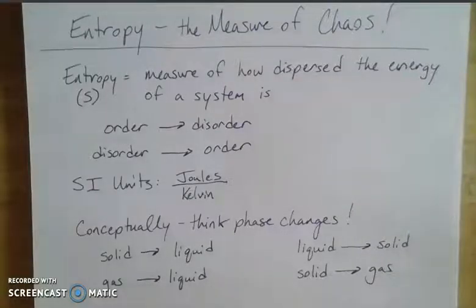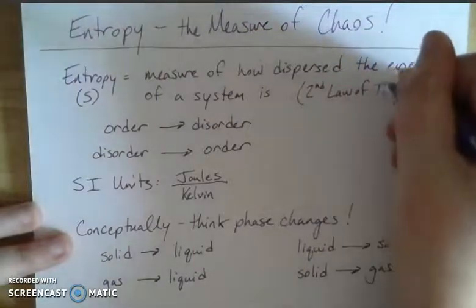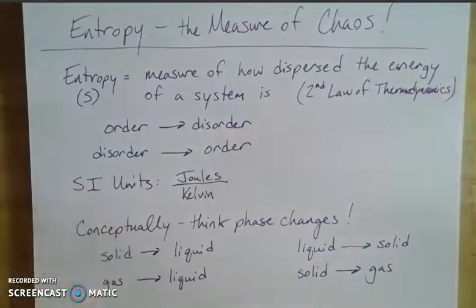That is the natural tendency. There's a natural drive towards disorder in a system, because if I don't put any energy into the system, then the natural tendency is towards disorder. And that actually relates to the second law of thermodynamics. So the second law of thermodynamics is all about entropy, and it just says that, in a closed system, the natural drive is going to be towards the lowest energy possible, which is going to be about this dispersion or spreading out of energy.